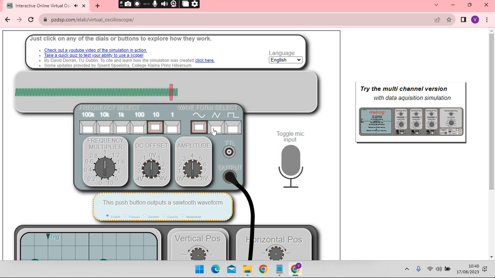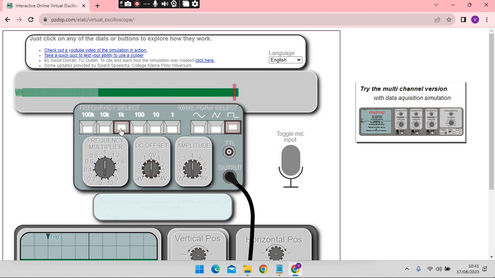Now sine wave, triangular wave, square wave. You can change the type of the wave: sine wave, triangular wave and square wave. And frequency also you can increase. See that this is the signal. Now if I increase the frequency, see the signal is very close.